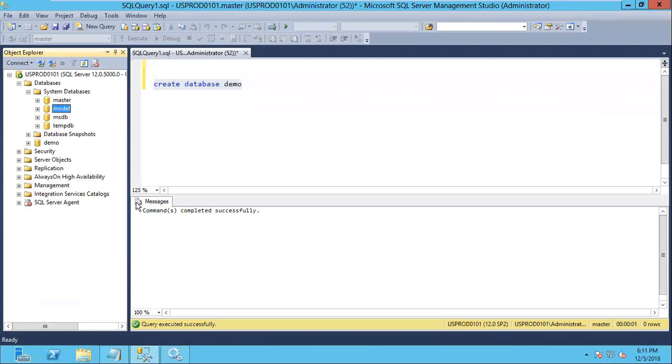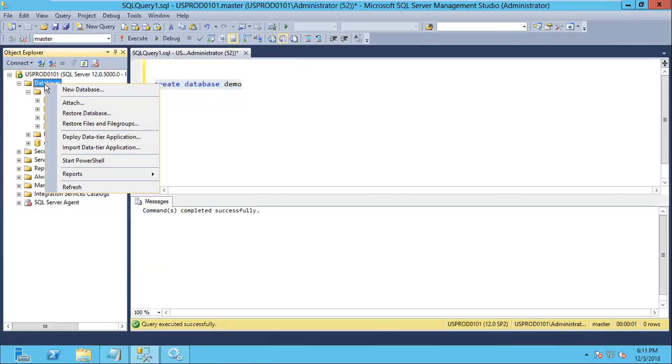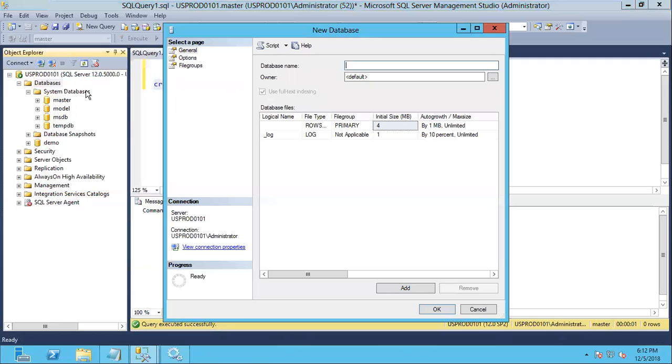We have one more option called right click. We have 3 options to create a database. This is the single line command of creating a database, and one more is right click and you can create, or we can create a big script and do that. That we'll also see. New database. See, what is the name of the database? SQL class.